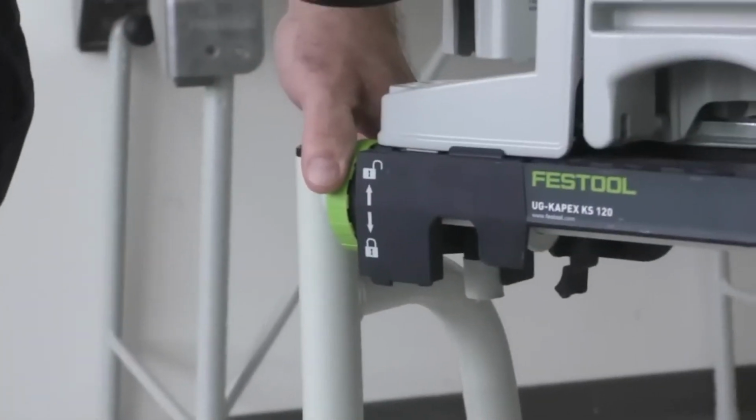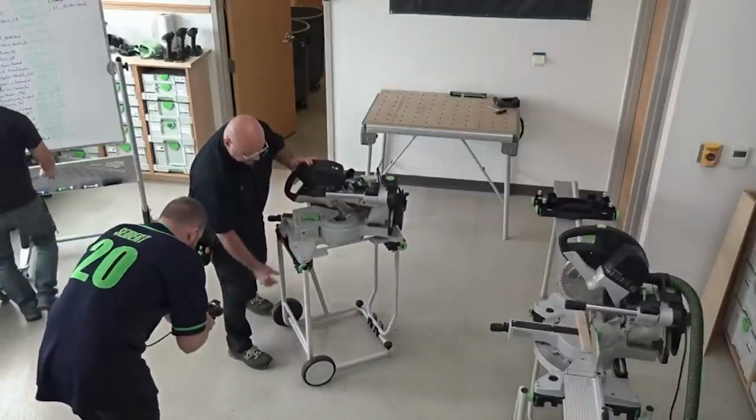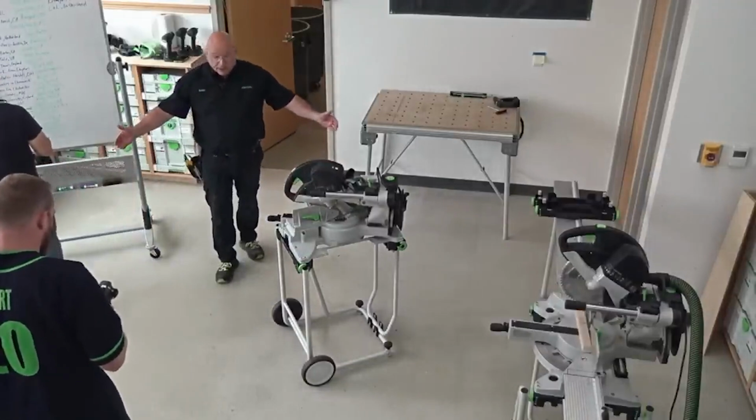Chris, really quick, pan up real quick. Be patient when putting this together. Okay, please. And that's all you gotta do. That's the stand. Pretty easy?